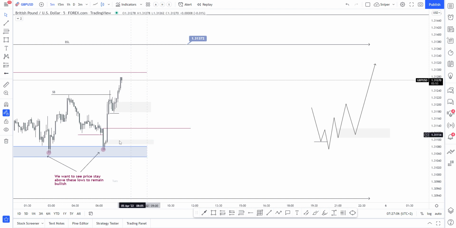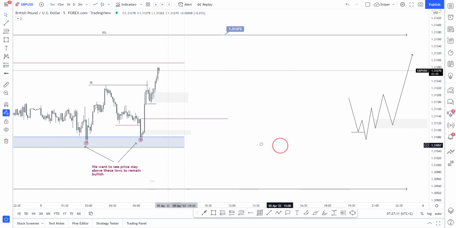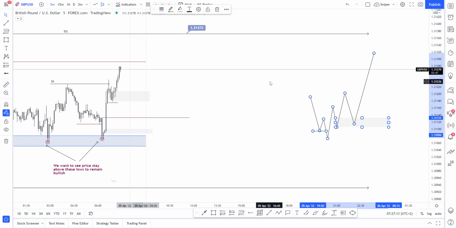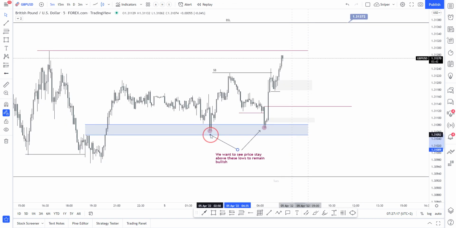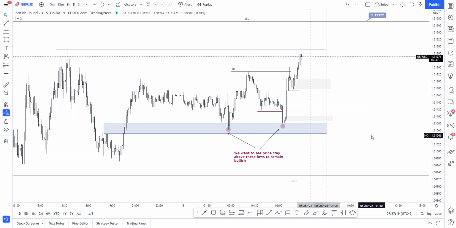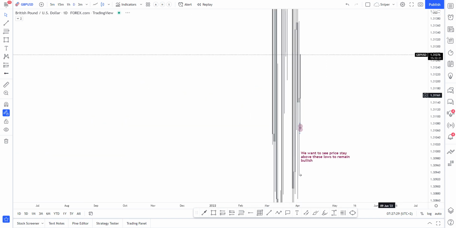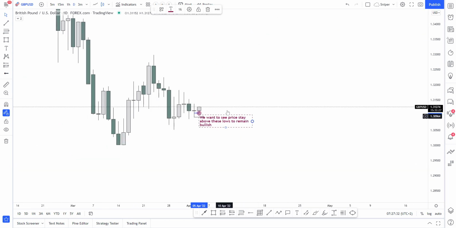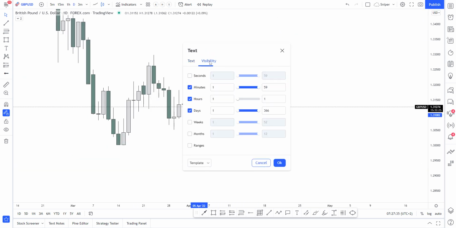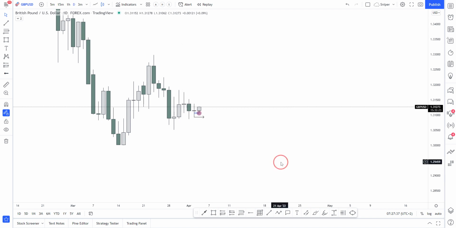That way I protect my capital, and I know that if this happens in this area, I can potentially take a high probability trade. If not, then it's going to be low probability and I'm not going to take the trade, and might sit the day on my hands and not take a trade. So that's just something that you can take note of and perhaps apply to your own trading. That has been quite a mouthful, so let's quickly jump towards the other pairs and have a quick look there as well.